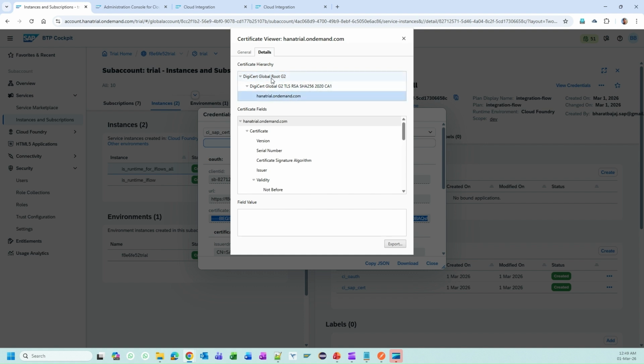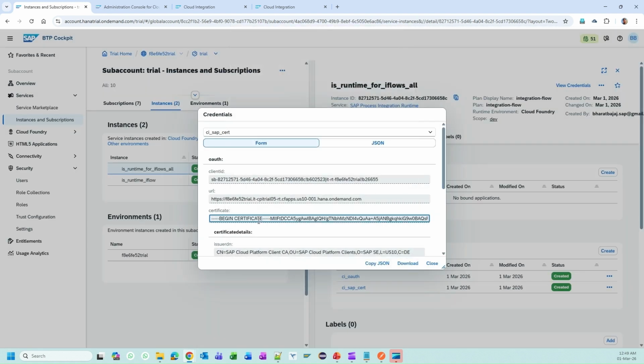Every certificate has this chain of 3 certificates, called the certificate chain: the primary certificate, the intermediary certificate, and then the root certificate. I will get all 3 in this one.